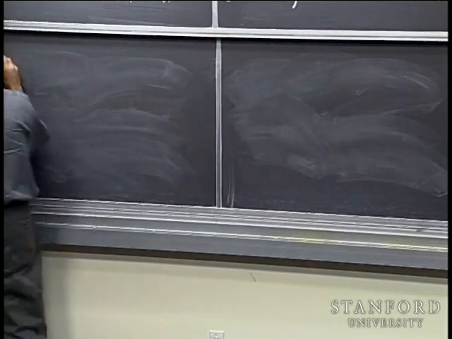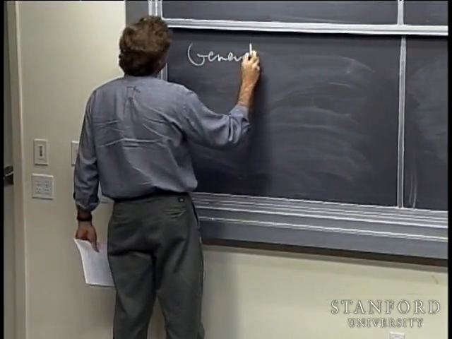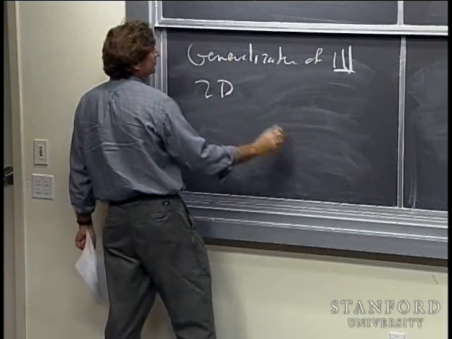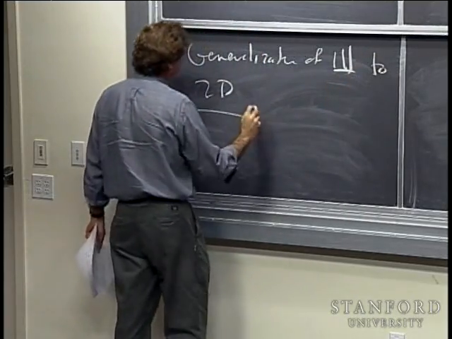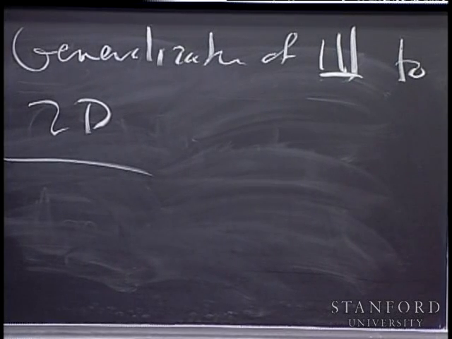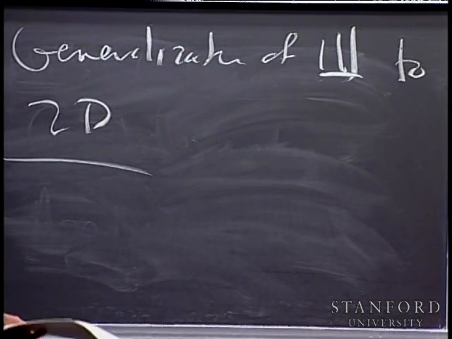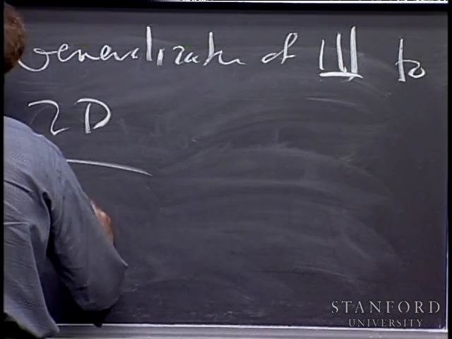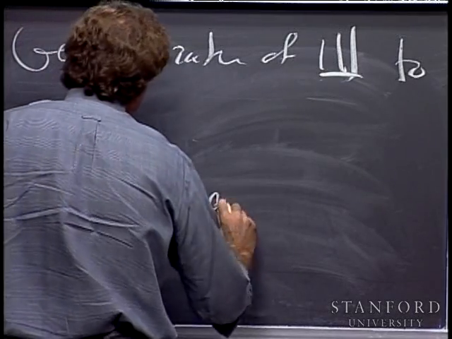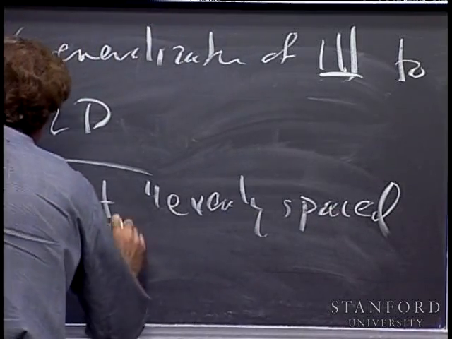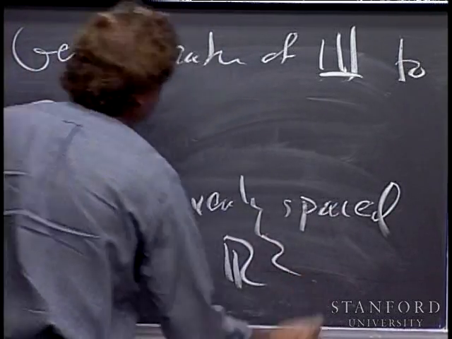All right, so what's a generalization of Shah, let's say to 2D? What should it be? Well, there are 2 parts of the Shah function. I put a bunch of delta functions, but before I put the delta functions down, I have to have a set of evenly spaced points. That was the whole idea behind the Shah function. So the first thing is you want evenly spaced points, and you have to decide what that means. Evenly spaced points in the plane, in R2.